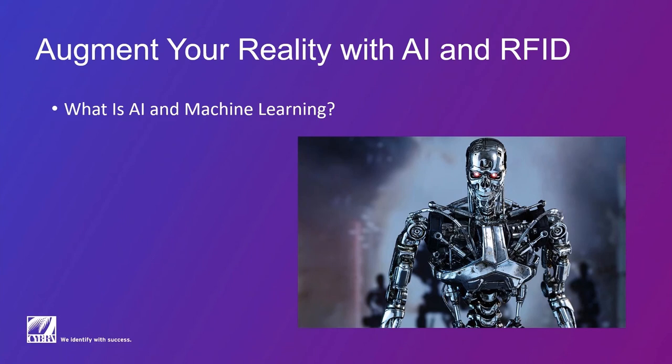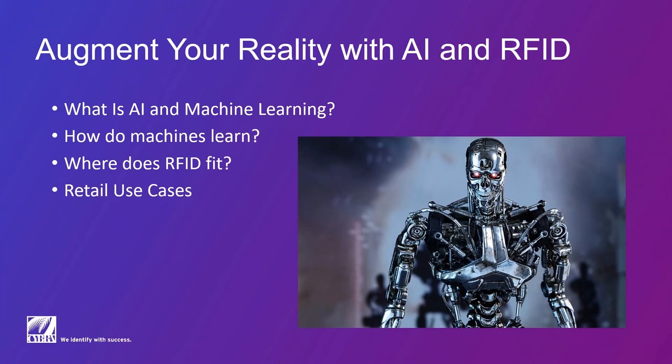We have a range of both technical and non-technical people in the audience. So this presentation won't be too technical, so I have to give a little bit, some introductory concepts just to help bring the business people along. We will get into some technical things. Talk about how machines learn, what the differences between artificial intelligence and machine learning. Where does RFID fit in this discussion? And that's obviously why everybody's on the line, but we'll get into that. We've got some retail use cases about how this approach can help you solve some really vexing problems in the retail supply chain as well as an industrial use case or two for the products that don't fall into the traditional retail paradigm. And of course, we'll be open to some questions. So let's get started.